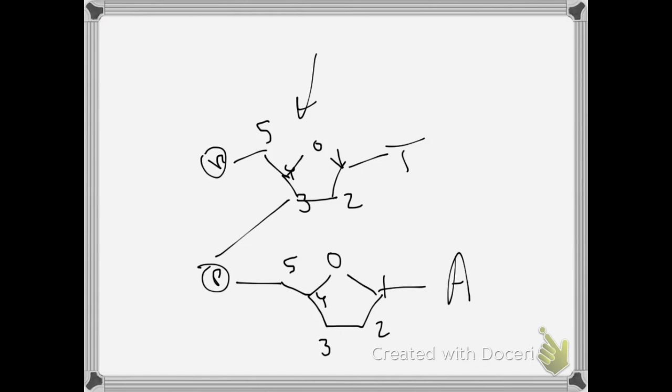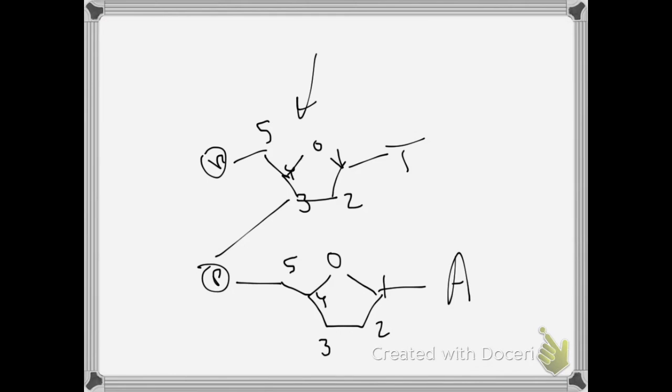Since this is DNA, this is deoxyribose, and what that meant is it didn't have an oxygen here like ribose normally does, so we get rid of that oxygen and it's just a hydrogen. So there's a hydrogen bound there. Go back and look at the videos on macromolecules if you want to get some more pictures on that.